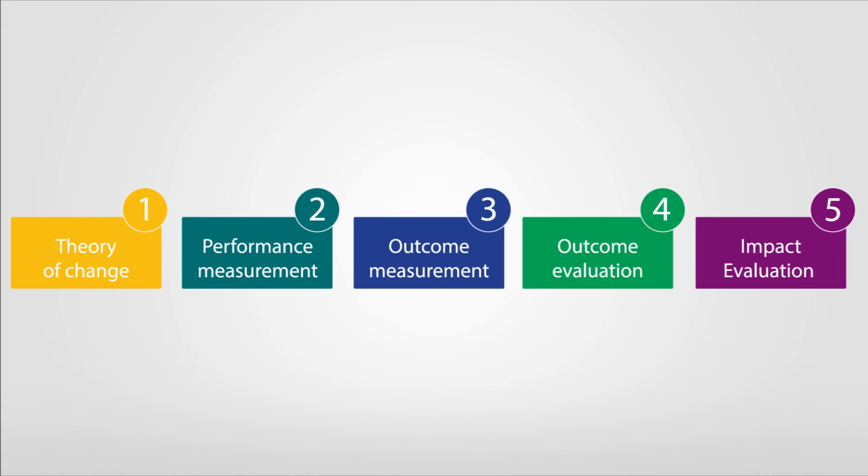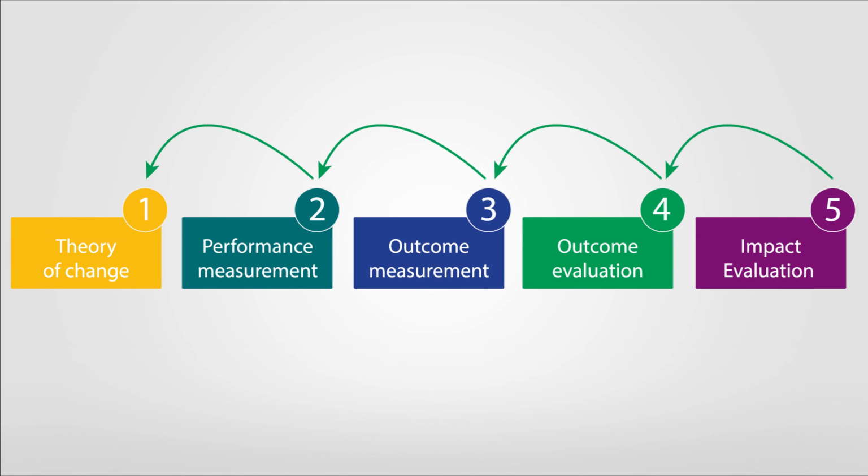The process of building evidence is not always linear, and your program may need to return to earlier steps at any point along the way. For example, a program that is not meeting its performance measure or outcome goals in early evaluations may decide to go back and look at evidence for other interventions or modify its theory of change or logic model.